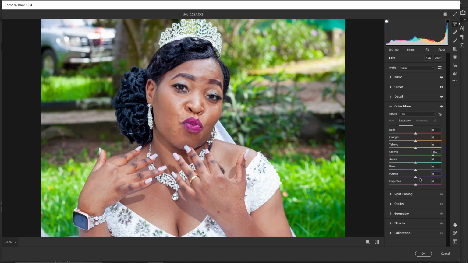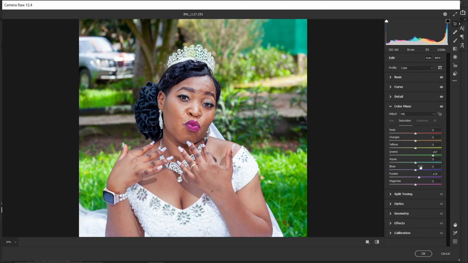You can see here we have purple, this lipstick. You can increase them a little bit. These aquas we don't have. Yeah, oh god, we have.